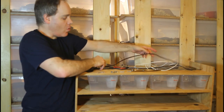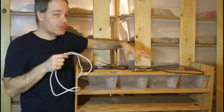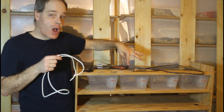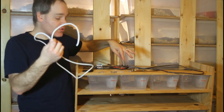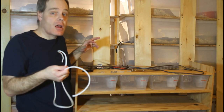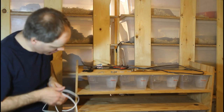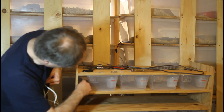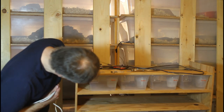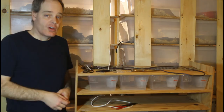So that's one wire. Because I'm going to be hooking two of these heat tapes to the one wire, I need another wire that's going to connect from the one heat tape to the other. Again, I'm setting this up in a parallel circuit. Basically, I'm going to have one heat tape on this shelf, and one up here, and I need the wiring to go from the top shelf to the second shelf here.